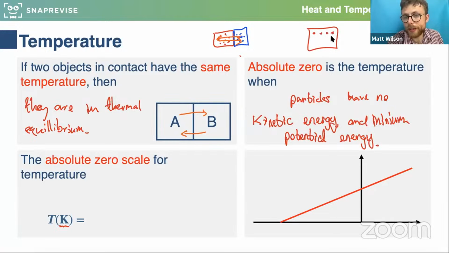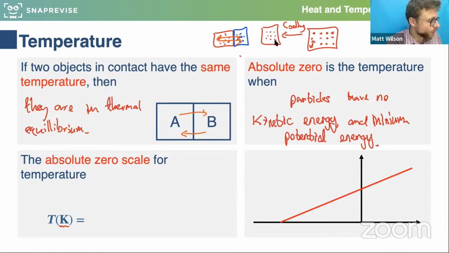Remember that the solids were the materials where the particles had the least kinetic energy. That essentially means that the particles weren't moving around very much. The solids were also the coolest, so we could imagine cooling even further. And if we cooled far enough, maybe eventually the particles would just genuinely stop moving altogether. Absolute zero is the temperature at which the particles of your substance would actually stop moving altogether.